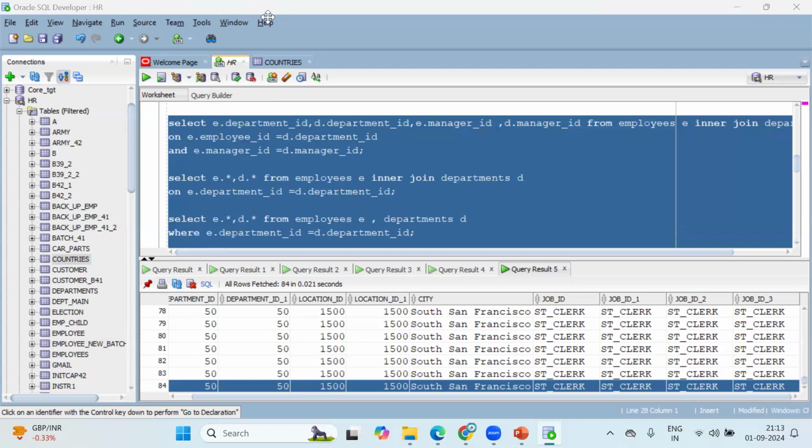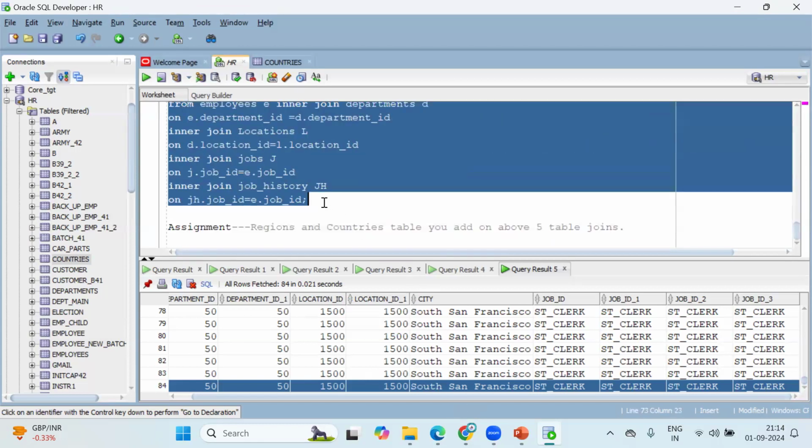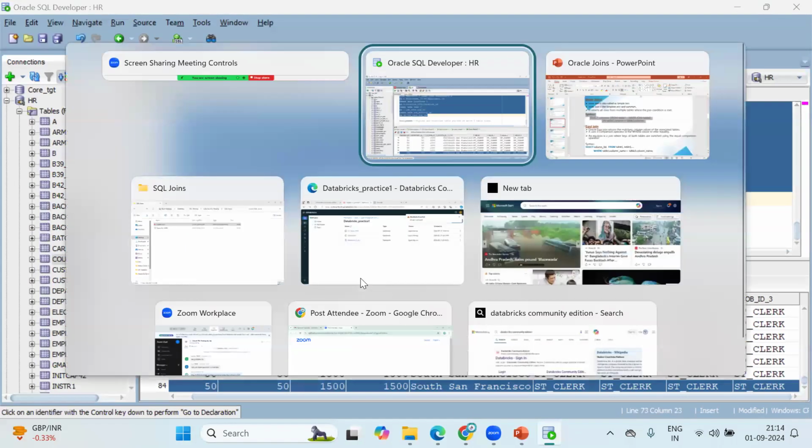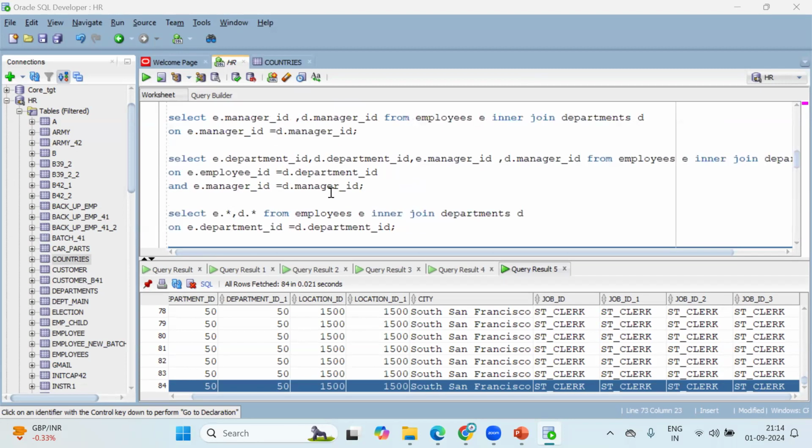So just for reference purposes, I've shared some of the query.